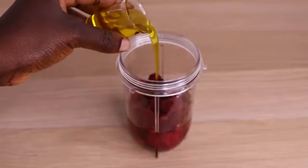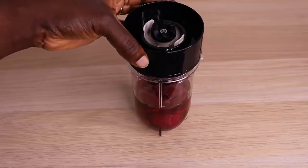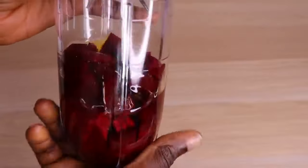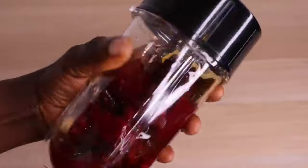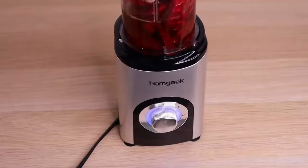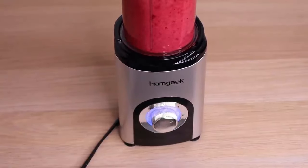So when it comes to the oil, you can add only one particular oil or multiple oils, the ones you know you love, your hair loves, you are good to go. But in total I added 100 ml of all my oils. So right now I'm gonna cover it up. We are going to blend into a smooth consistency. Make sure if you are blending your beetroot, you blend really, really well, allow the oil to absorb into the beetroot to penetrate into the root and extract all the nutrients from the beetroot and blend into a smooth paste.